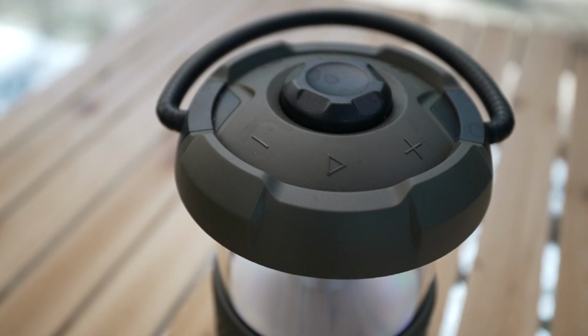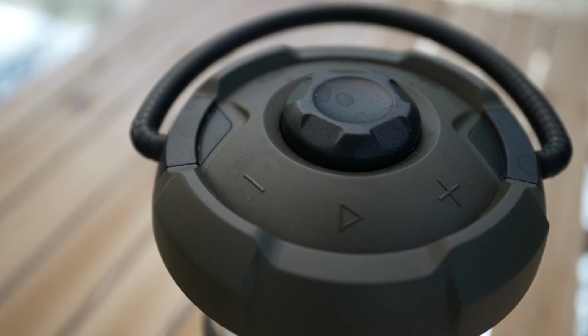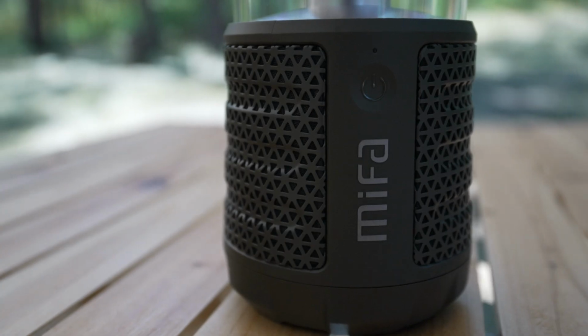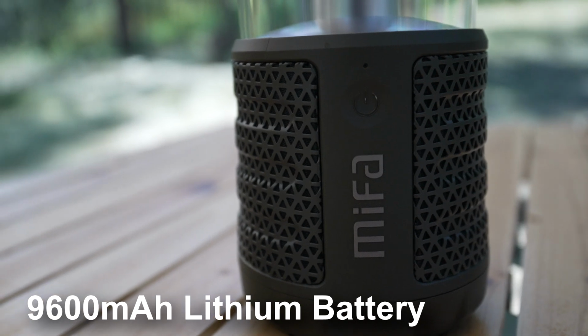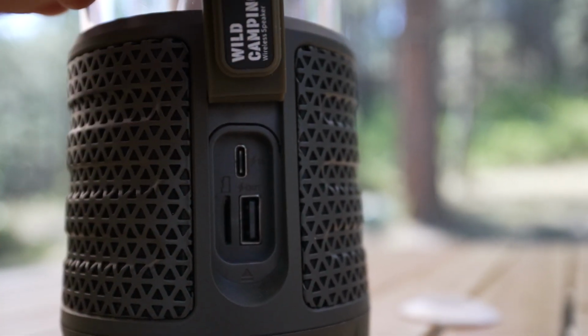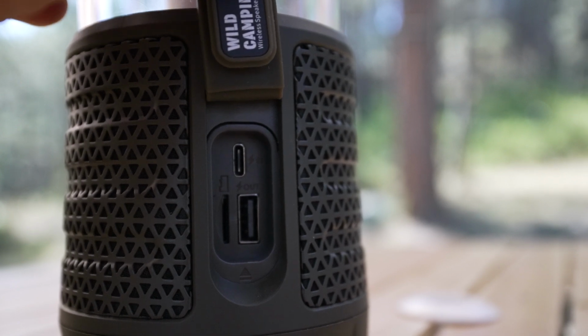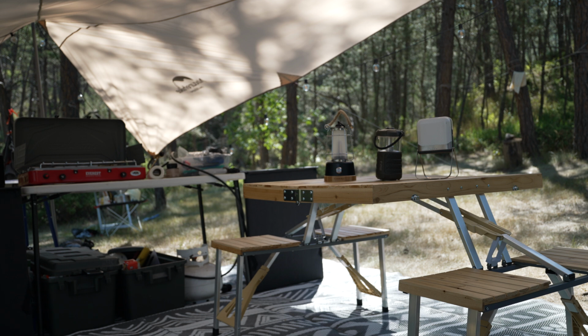So basically a sound that I can play all day long and it doesn't bother my ears. But you're getting this lantern and this power bank and this beautiful speaker at maybe $20 more than that JBL Flip 6. So this one device now is meeting my lantern needs, my top off needs, and replacing the speaker for the projector in the woods.